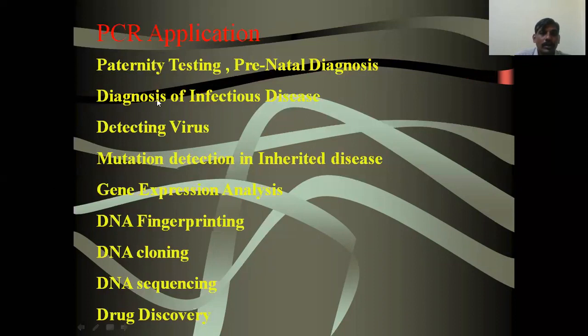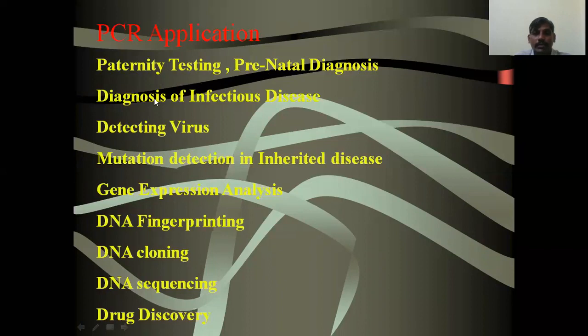So first of all, the first application of the PCR mechanism is generally used in paternity testing and prenatal diagnosis. At the time of embryo development, we can know the sex of the baby easily with the help of the PCR technique. Another one is parental disputes seen in hospitals: the child belongs to whom? So we take parental samples and the child's blood sample, and we compare the DNA sequences. By the comparison process, we conclude the child belongs to so-and-so person.